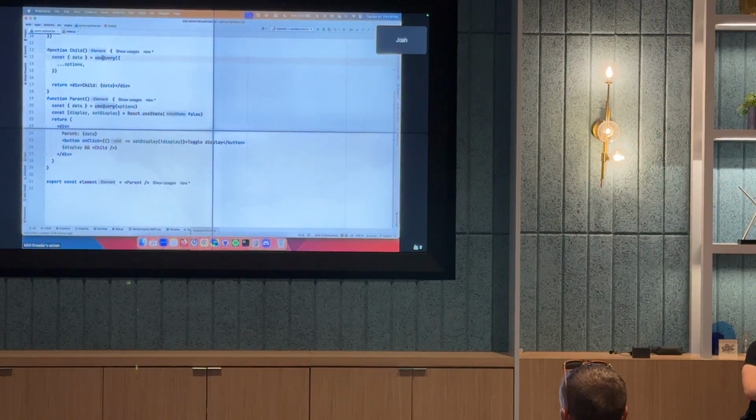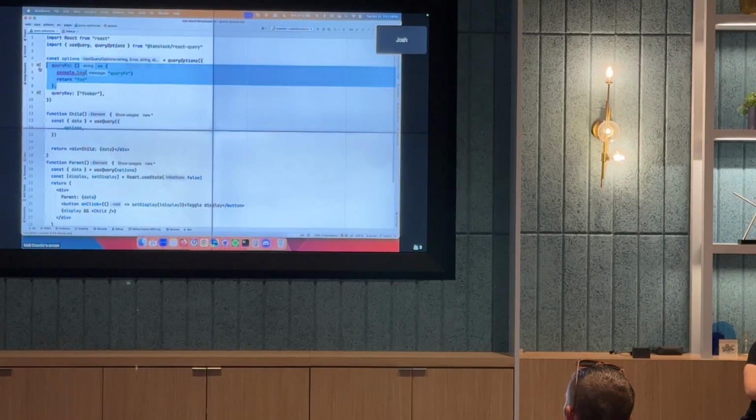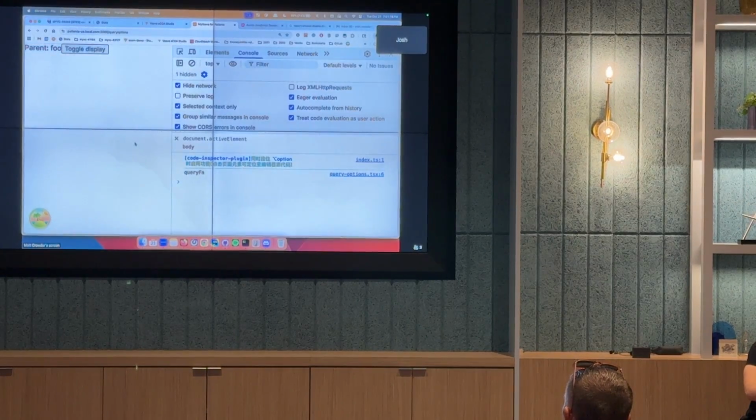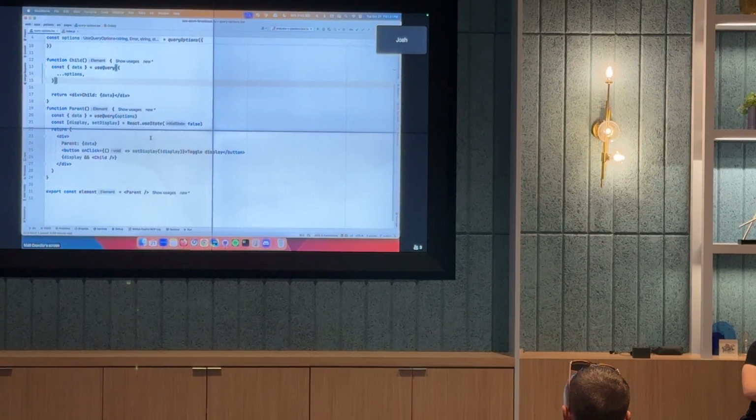So we have this parent component that is fetching this thing and it's just returning foo. But imagine this is a network request, right? If you open the page, you can see queryFn here, so we know it's getting called. And then, obviously this is contrived, but assume it's not. You have like 12 layers deep down in some dashboard where you want to read that same data, right? So you have a couple options.